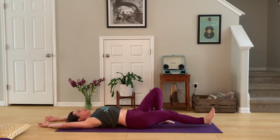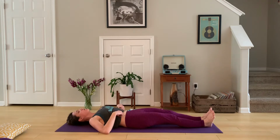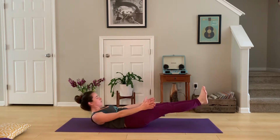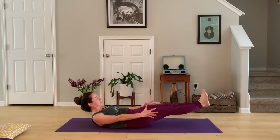From here, we're going to lengthen our legs. Press the lower back into the ground, draw the navel back towards the spine, and then let the legs hover. You're welcome to bend your knees like we did before. Chest comes up off the ground. Reach the hands towards the feet. And we're going to point and flex the feet several times.